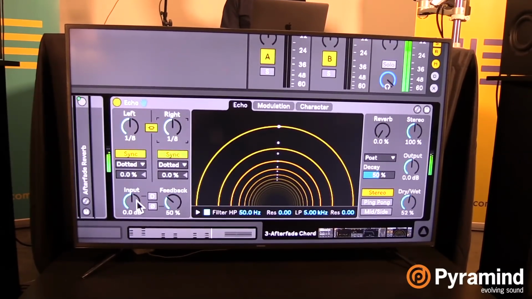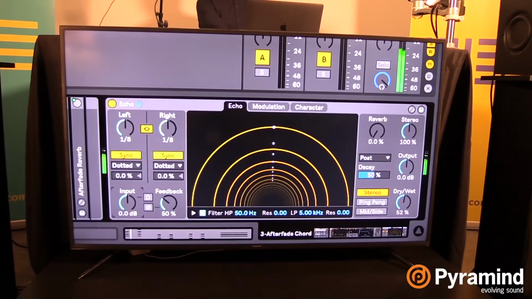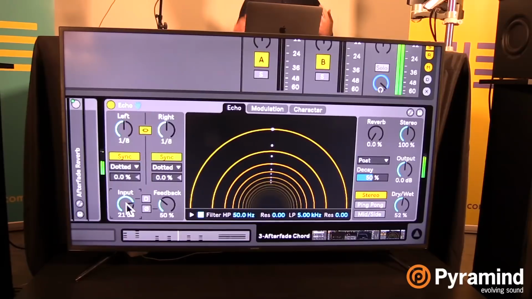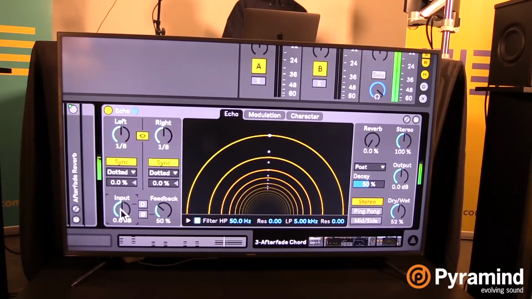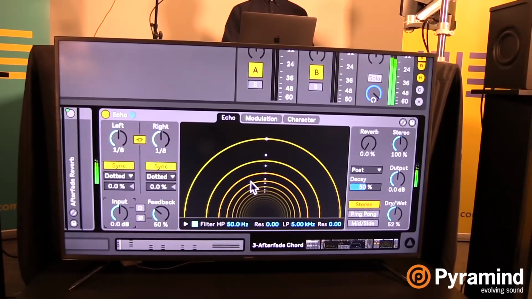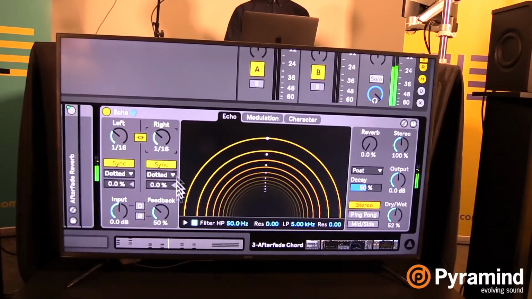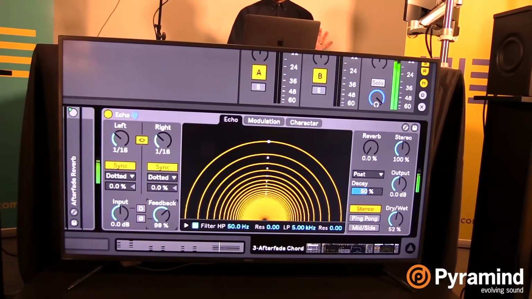So I'm going to start off by using the input stage here. The input into Echo can be overdriven and saturates in a really pleasant way. So I can add a little bit of grit and noise to the delayed sound just by turning up the input knob. I've got this visualization of my delay time right here, and I can use this or these knobs to change that delay time and really be able to visualize the effect of my delay settings and my feedback.